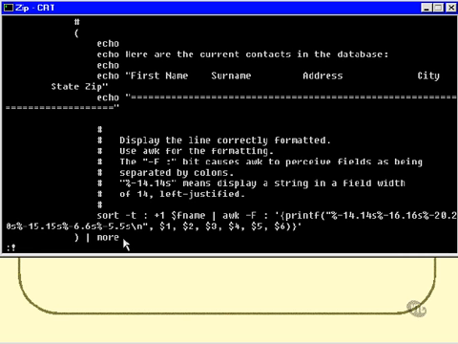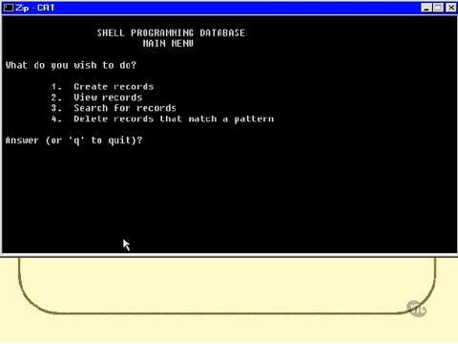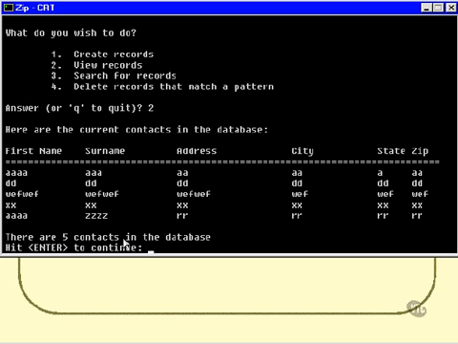And I suppose we should see what that looks like. So we'll run this program now, and we'll view the records, and here are the current contacts in the database, and now you can see the nice heading here, and you can see that everything is beautifully aligned in columns for each one. But let's check, is it sorted by surname, A, D, W, X, Z? Yes, it does appear to be sorted by surname. All the other columns do not appear to be sorted by those. So it looks like it's working. So let's press enter.